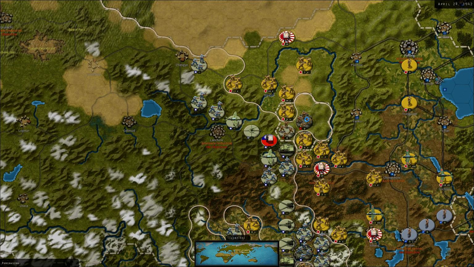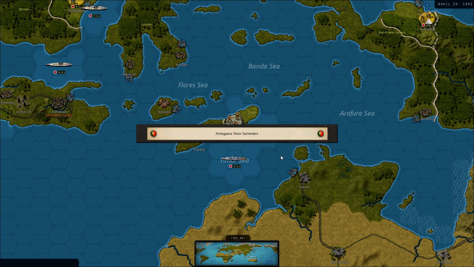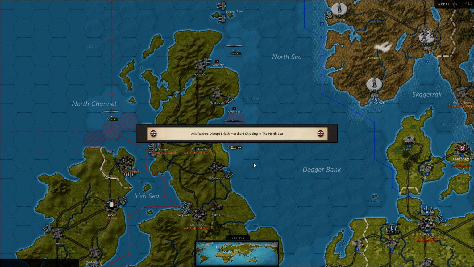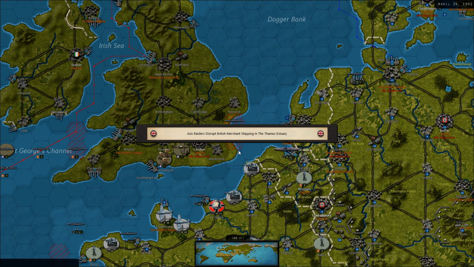Need to take this capital here off. Oh, this is nice weather they got. Portuguese trimmer. Surrender. They attacked a neutral. I actually thought it was ally. That's why I put myself in this area here. Raiding. But now I cannot hit those two.